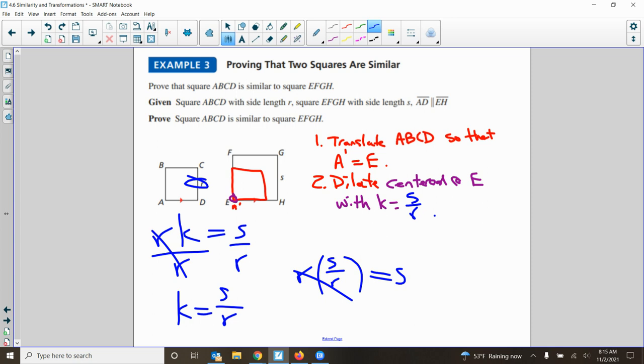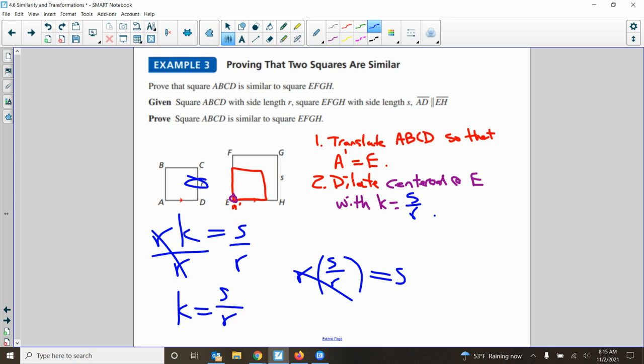If you get a question like this, I think it's problem number 11, just give me the steps. Give me the transformations. Kyle? So if we have a question like this on the test, do we have to do all that work and just put what we're trying to get to over the original? Well, if you can do this in your head and you say K equals S over R, that's okay. I'm trying to show you, if people don't believe me that S over R is the scale factor, I'm trying to convince them that S over R is in fact the right number.